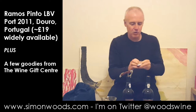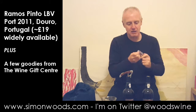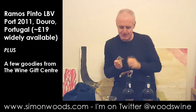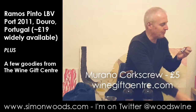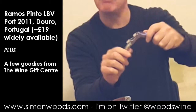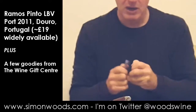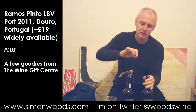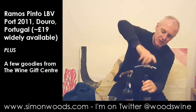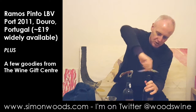This is the one that Wine Gift Centre has sent me, and I've managed to get it out of its wrapper. So, this one here — it's got an extra little bit, which will provide me with extra leverage when it comes to the important bit of starting to squeeze the first cork out. I'll stick this one in, and you might be able to see what the difference is between the two.